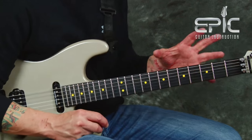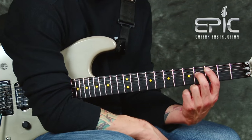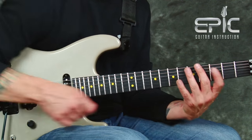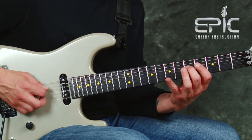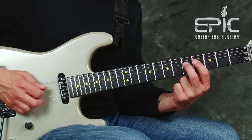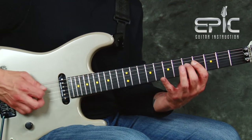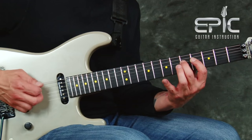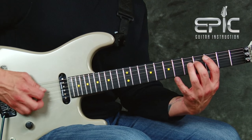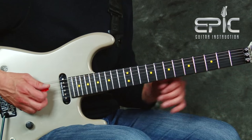So the difference between that part, it gets kind of busy there, is that the transition from 5 is going to happen before you go to 3. When I'm out here, I got to stretch the pinky to get the 3rd string, 7th fret. Let me play it really slow. 4th. There's that 5 coming in. Things slow and really clear.